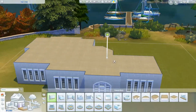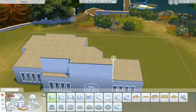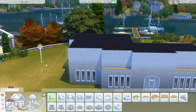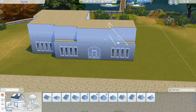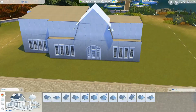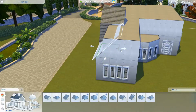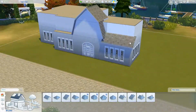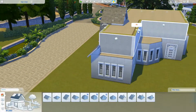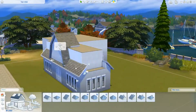Whenever the mood struck me, I would work on it a little bit more. This is obviously a larger house than what I would normally build. It has 5 bathrooms. I mean, one of those bathrooms is technically a half bath, but there's no way of keeping track of half bathrooms when you upload to the gallery. So it's 5 bathrooms and 4 bedrooms? Counting? Yes, 4 bedrooms. So it's a little bit on the big side. It's not really what I would call a cost-effective house, but I built it here in Brindleton Bay on the large lot that's more near the city/marina area, I guess you would say.